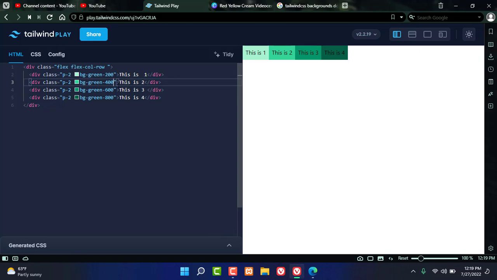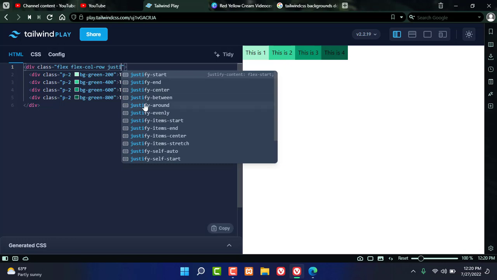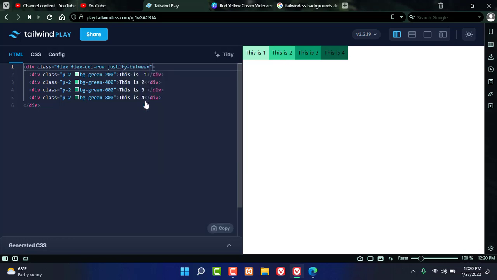So this will help us now to see the next utility, and that is the order. The order utility helps us to order flex and grid items. For that case, I can first of all add a class here, justify-between. What justify-between will do is that it is going to have my items distributed like this, taking into consideration the available space.